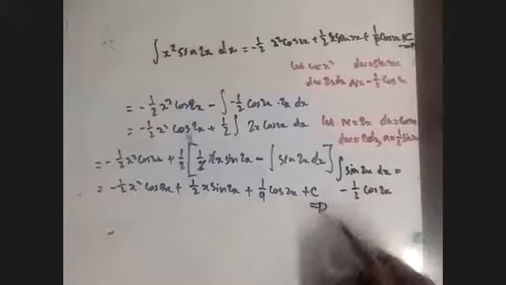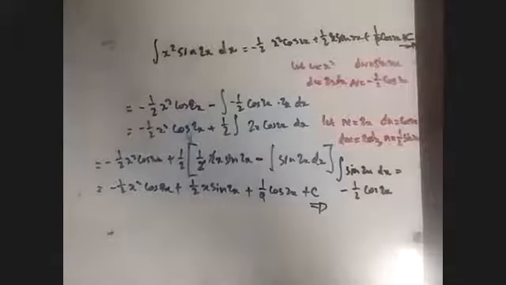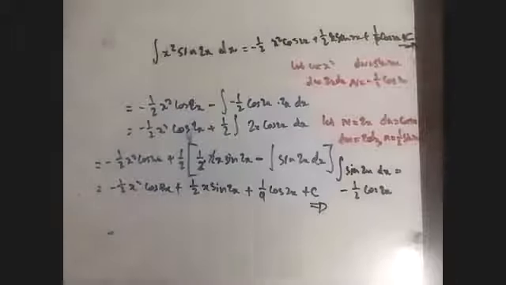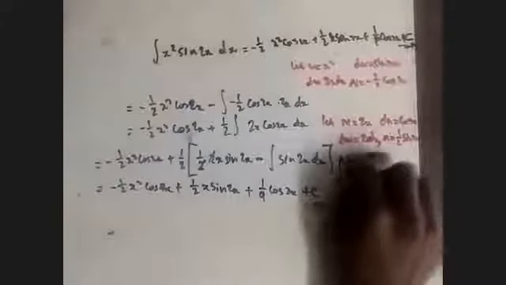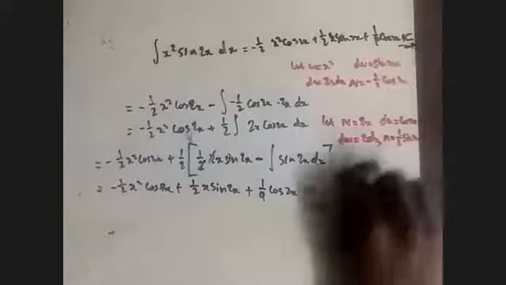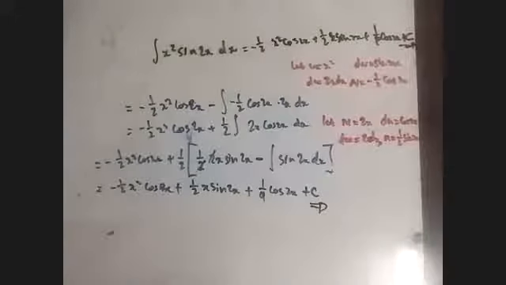So if you use the tabular method, or if you use the traditional method, you're going to get the exact same solution. Okay. So I was just trying to prove to you that if you use the tabular method, you're going to find the very same solution. Okay, so I hope you understand what was going on here. If you've got any questions, please ask. Do you have any questions?